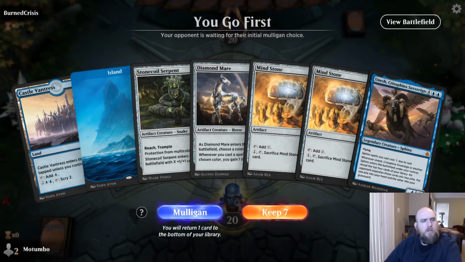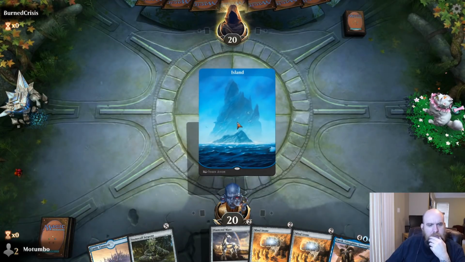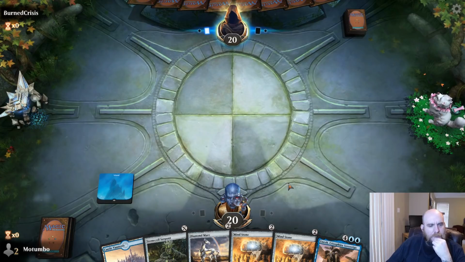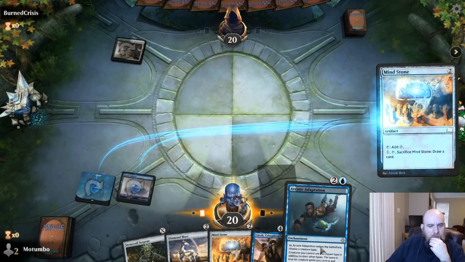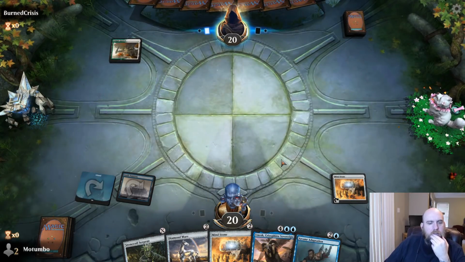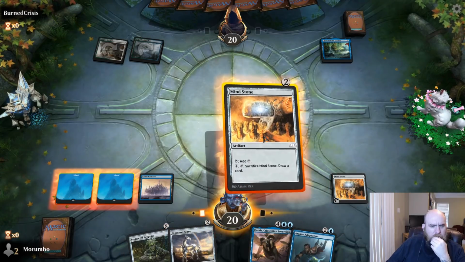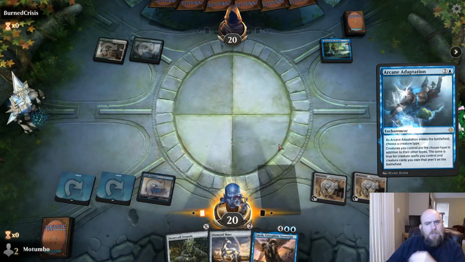We go first. We are going to keep this. Wish we would have had a 4-mana Sphinx in our hand in order to scry. That could have set up some pretty good turns. This is pretty good. So let's draw a land. Search for it. I mean, might as well just play this now, right?